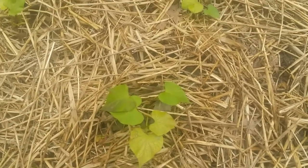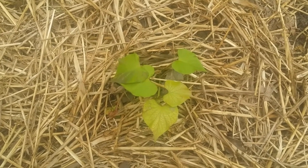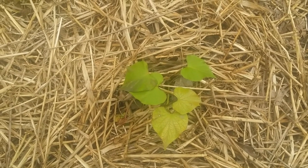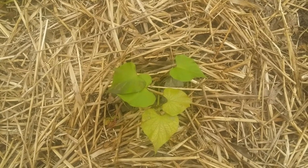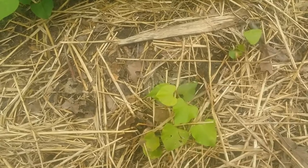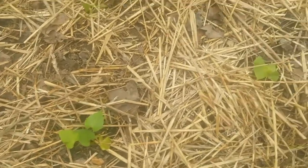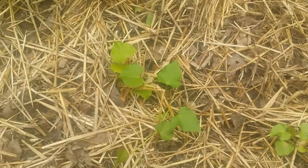These sweet potato slips come from last year's sweet potatoes. I had a few underneath the house. It stays cool and dry under there and dark. And they were putting on a bunch of slips. So that's where these come from. And it's taken a while to perk up and really not be in such shock, because they've been in the house and I've taken care of them and babied them. And then I threw them outside and it kind of shocked them, I guess. I don't know.